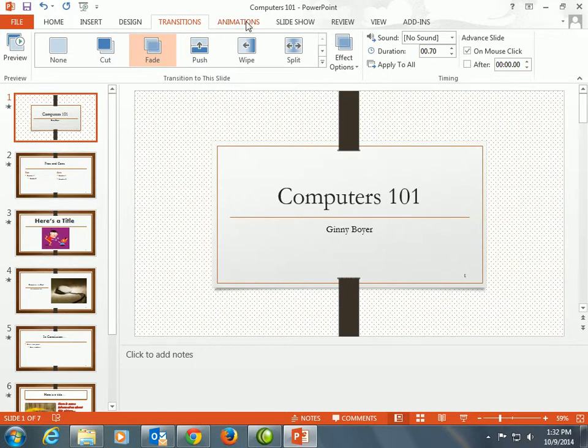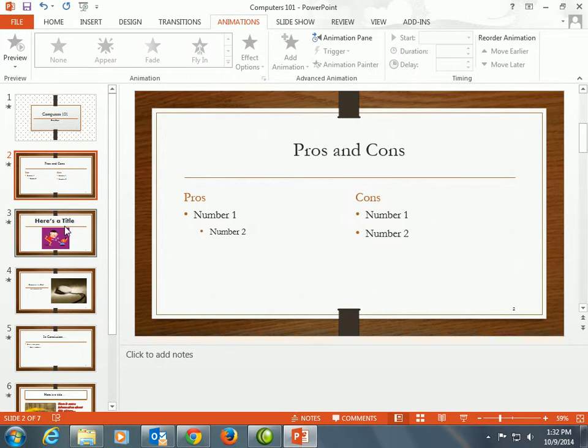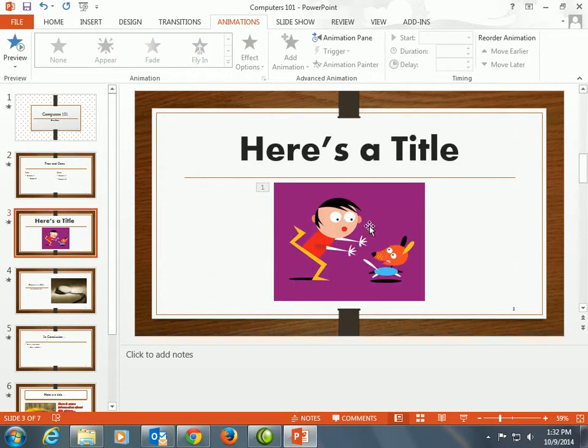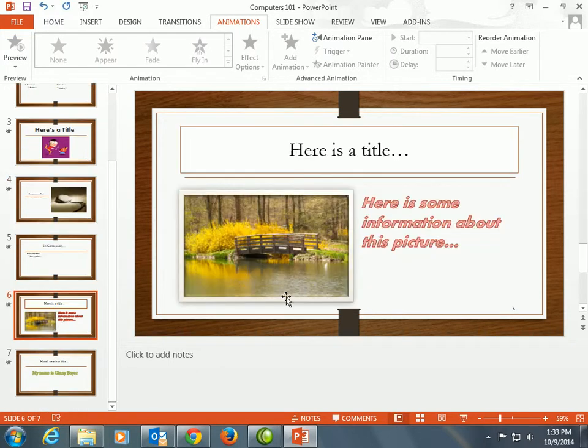Now to animations. Animations are specific to the media included on your slide. So I actually had an animation in place for this picture. You see that indicated here by that number 1. I have the same thing in place for this picture. Let me do this picture here, which I inserted, which does not have an animation in place. And you see it's specified as none.